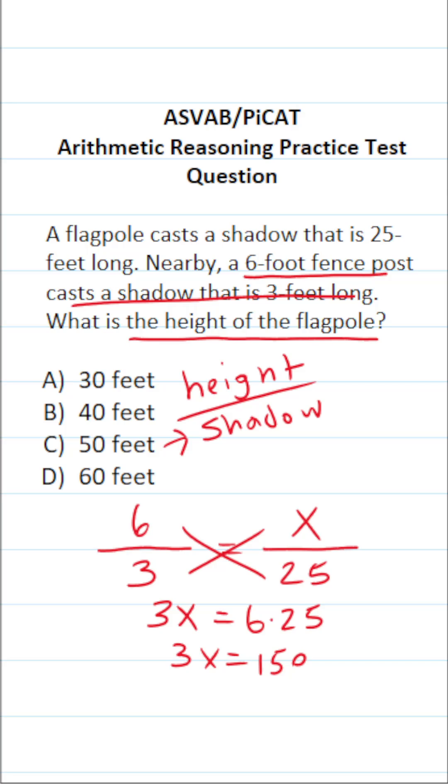That said, if you couldn't do that mentally, do it off to the side. You have 25 times 6: 6 times 5 is 30, carry the 3. 2 times 6 is 12, 13, 14, 15.